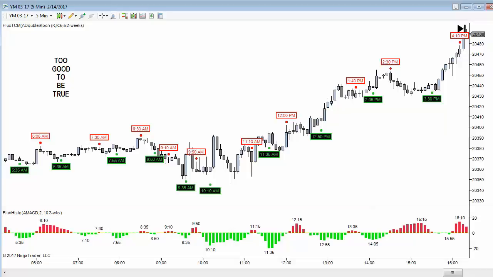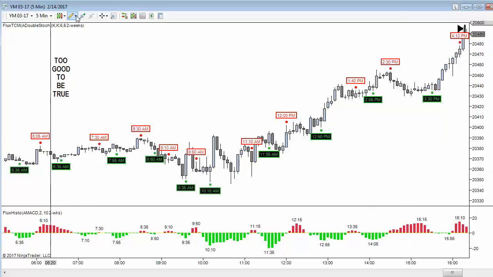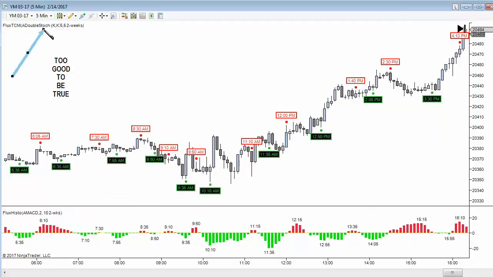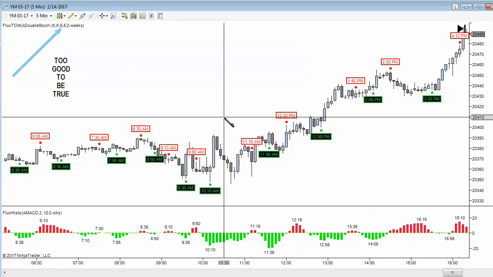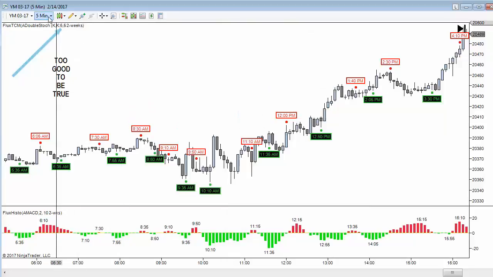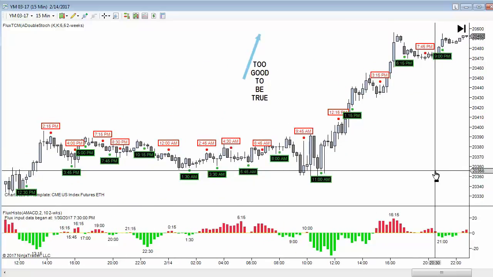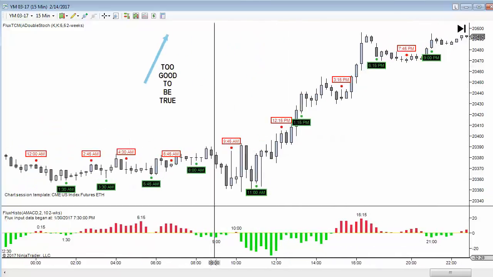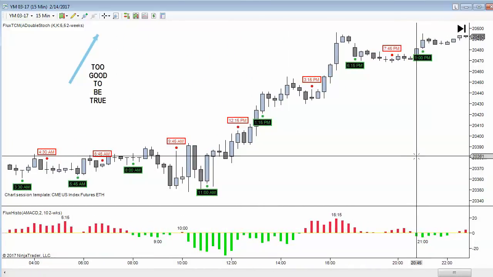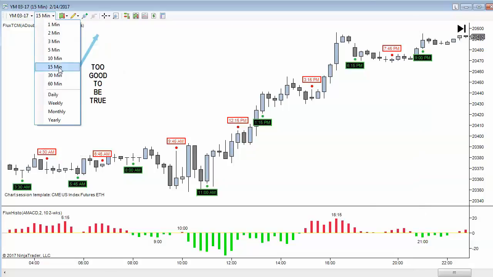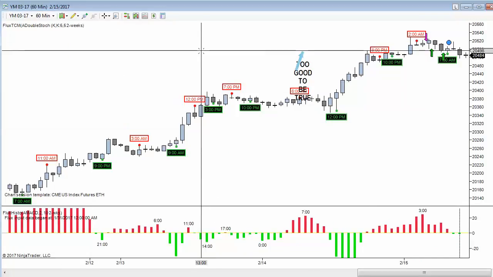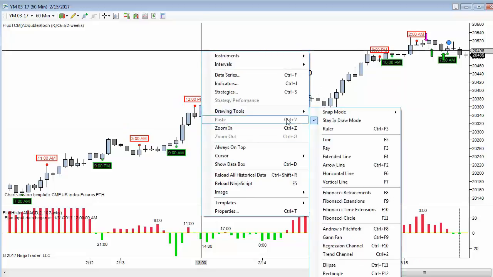What you'll start to find in your exploration of this software is that there are certain settings, certain filters that catch the moves really well, and they work on different time frames. So if I change this now to a 15-minute chart, Dave T, do you see how the signals really didn't change? The accuracy is sort of the same. You can go all the way out now to a 60. And Dave, do you see the results are the same?